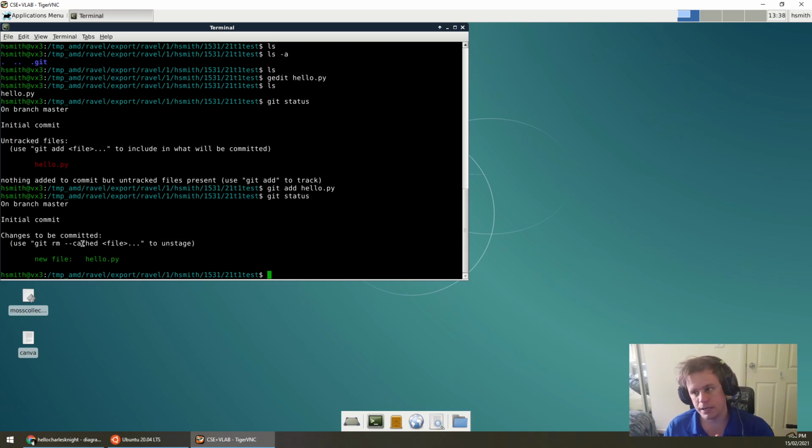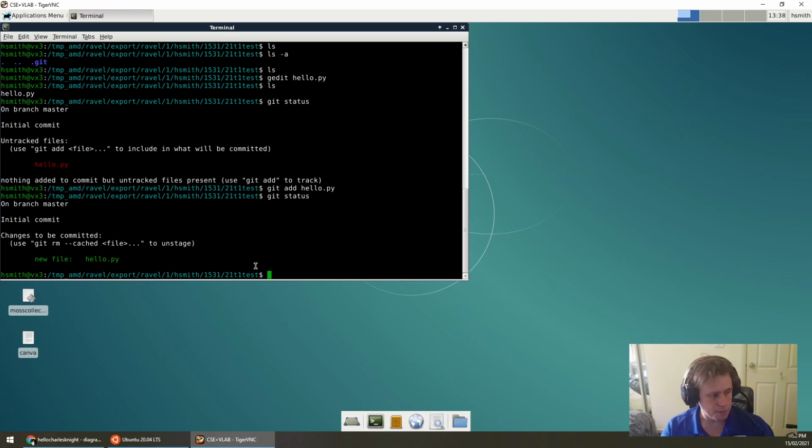So what this is saying to me now is that Git is looking at my files and it's ready to take a snapshot. Now I've used this word snapshot before, but in Git language, it's actually the word commit, right? Because if you think about a snapshot, it's essentially committing a moment of time to memory. That's what a photo is. You're committing a moment, right?